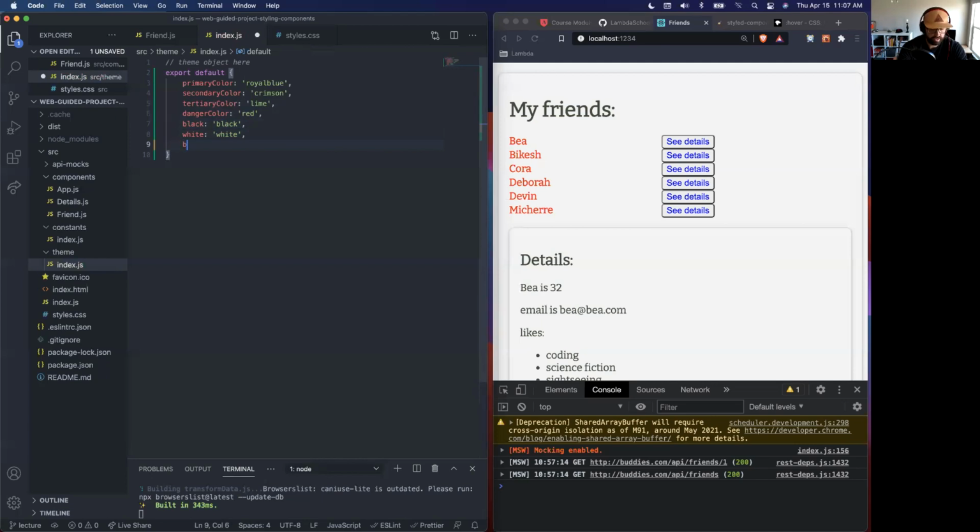Another thing we could do is update our breakpoint. Remember how we had that breakpoint? We could say this one's mobile, and inside of here, we can say max width is equal to 550 pixels.